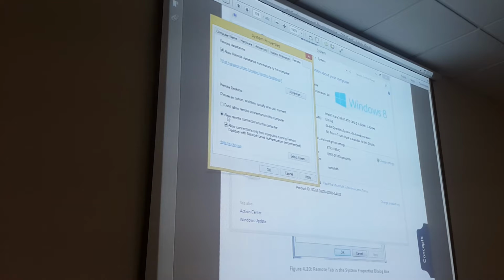It's asking for the password. Give the password of this computer. Not Apex, another account, administrator.